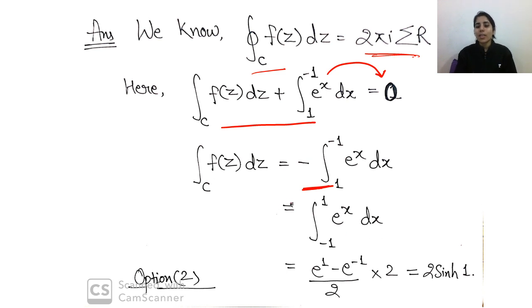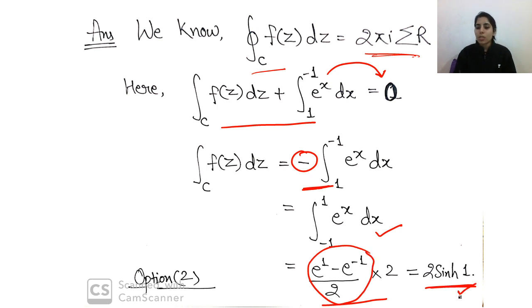Now, the point is, guys, when you solve this integration, here I have just removed this negative sign by making the changes in the limits of integration. And after making these changes, we are getting it in this way. After doing the integration and putting in the limits of integration, you get the final answer as 2 sine hyperbolic 1, because this is showing you the sine hyperbolic 1 expression.